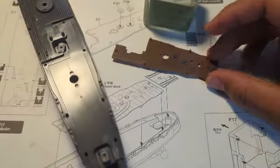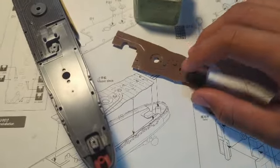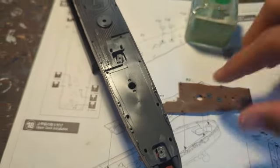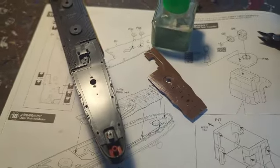So then this piece is quite interesting. You push the gray parts, which is like the doors, out from the bottom, and now I'm gonna attach it to the hull back here. So this is like the decking, which is brown, which is pretty cool.